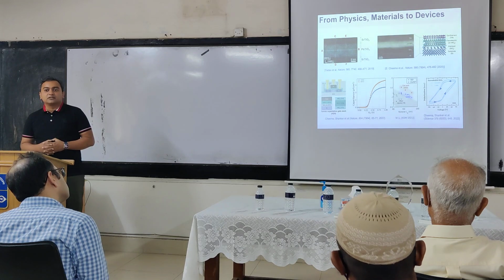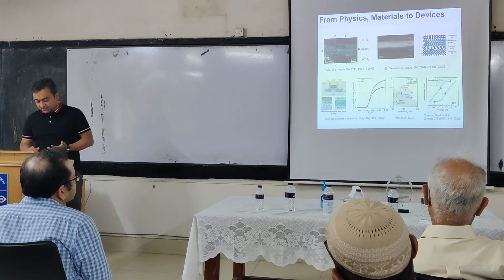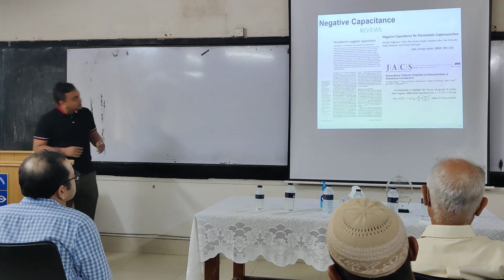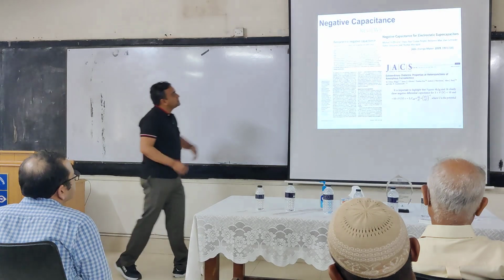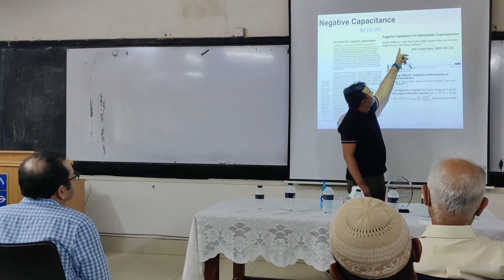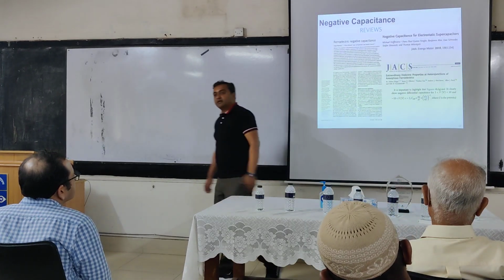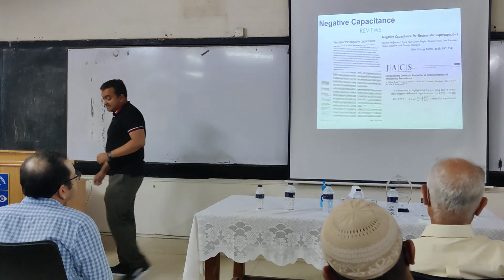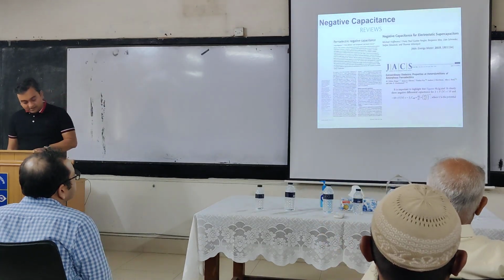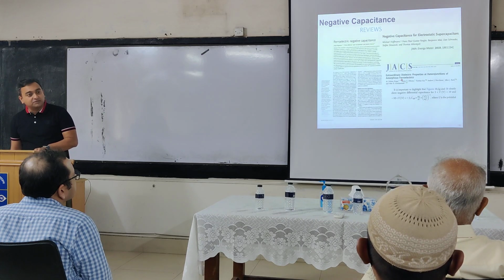But one good thing about the physical concept is that people figure out many other ways of using it. I went after negative capacitance transistors, but there are many others who have been using negative capacitance for other things. So, for example, negative capacitance has been used for supercapacitors now for energy storage. This is something that I'm very proud of. People are using it for batteries as well.